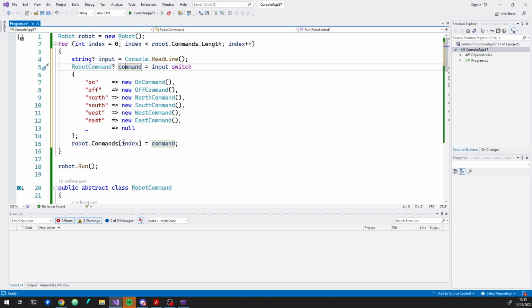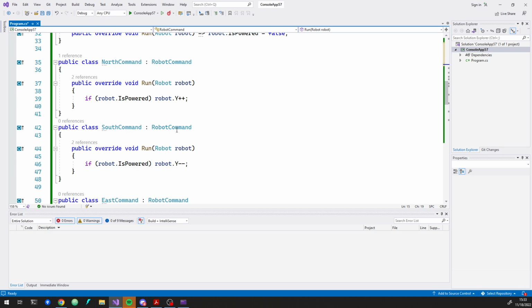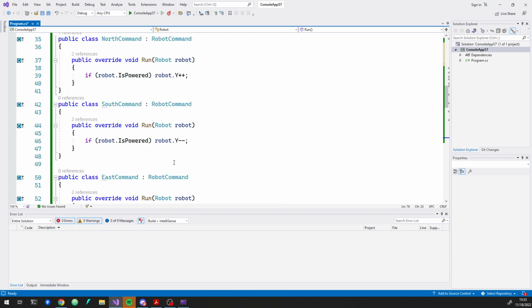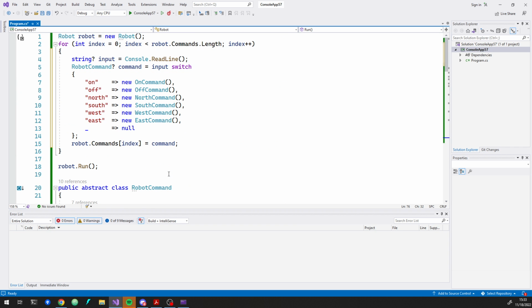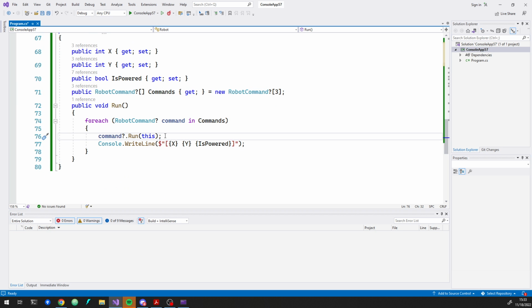So if there's weird input, then this command will be null. Now let's consider what happens if this is null. That means a null reference is going to get put into this commands array, and this guy is already handling that. If while iterating through the collection of commands we encounter a null, it won't call that. So nothing will happen if we have a null command. In this case, we've actually handled the user input pretty well. If they give us garbage, we're going to use a null, and null is correctly handled.